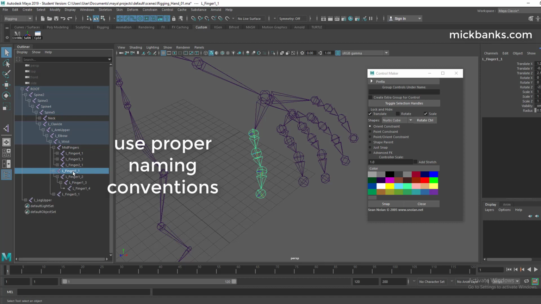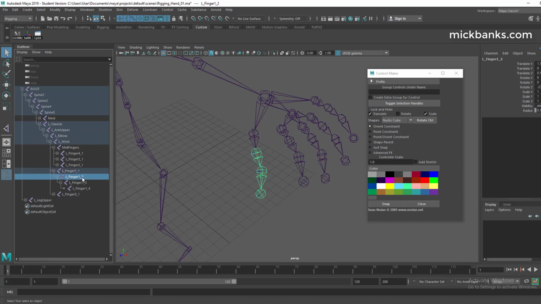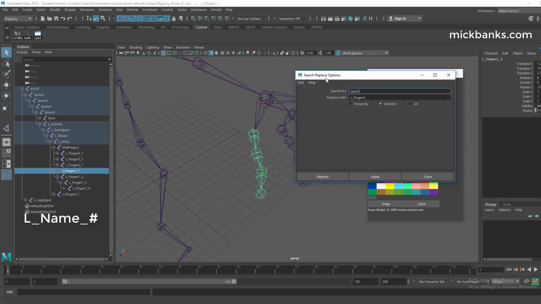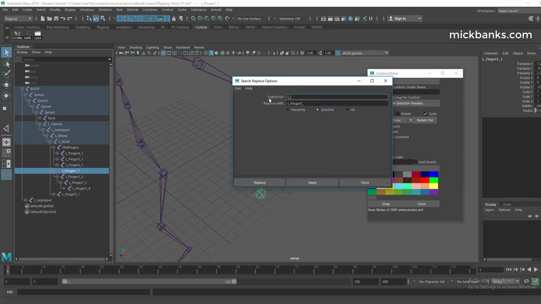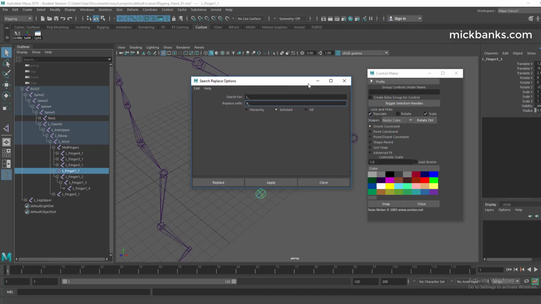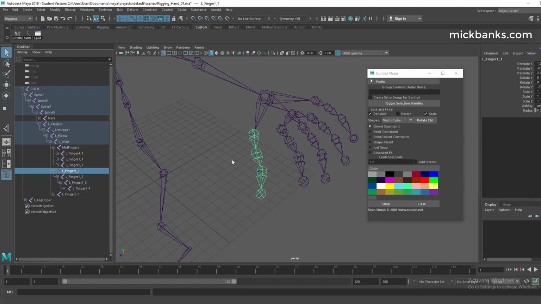I'll open that up and I've named each one L underscore finger and finger 1, and then joint 2, 3 and 4, and make sure you get your naming conventions correct. They need to be custom for each individual one. Get your naming conventions correct right from the start. I use L underscore because then I can simply do a search and rename, and change that to R underscore, and that will replace them if I wanted to for the right side. Okay, all right, let's carry on.